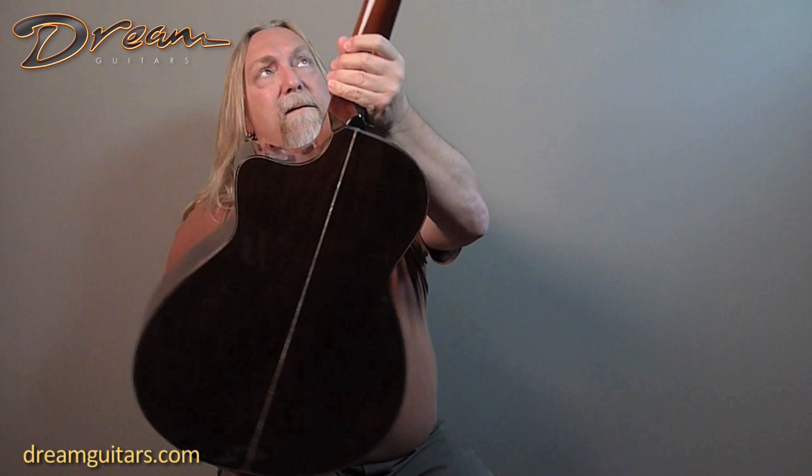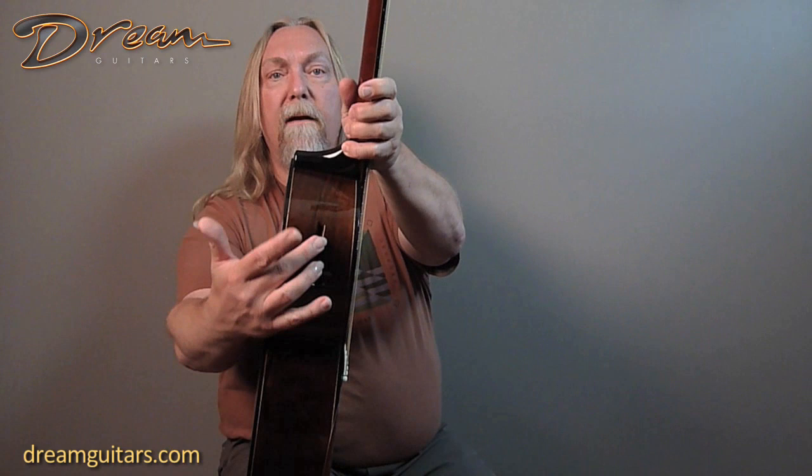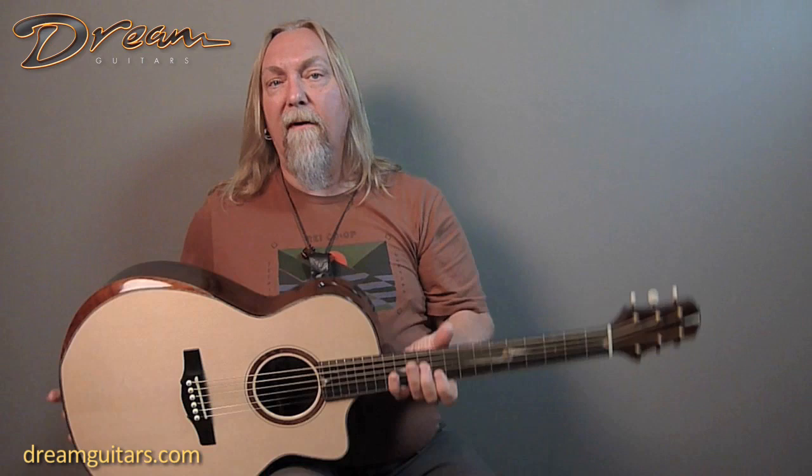There's also a sound port on the side of this guitar. I love the way Bill does it. Not only the aesthetic, the look of it is gorgeous, but the size is just about right to give you enough more in your ear without being a false sound. So I really enjoy playing Bill's guitars that have the port on them. So absolutely lovely. I just want to give you a quick listen.